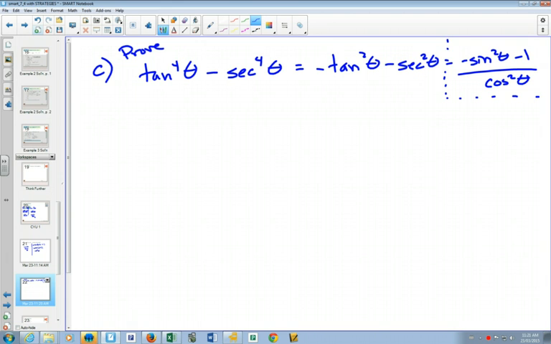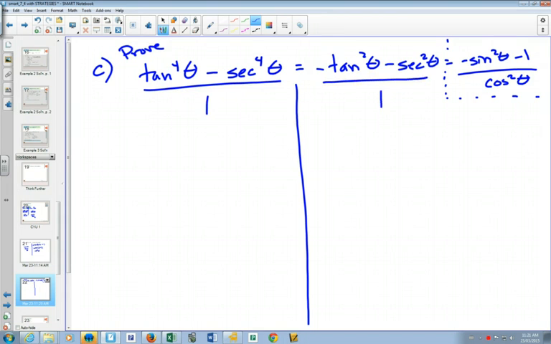Okay, so I will just split it right here. We will do the medium one. Right at the beginning, the left side, you could think of this as over 1, and this is over 1. So technically, they're both single fractions because the denominator would be over 1 at this point. And so they're not the same.